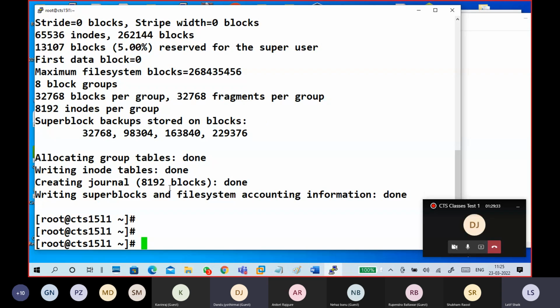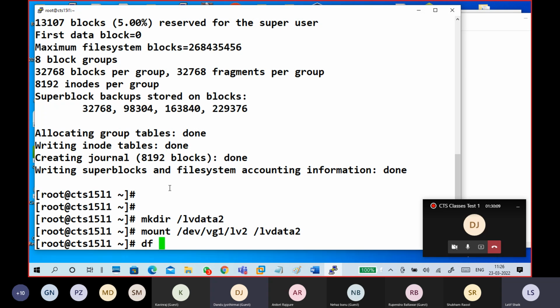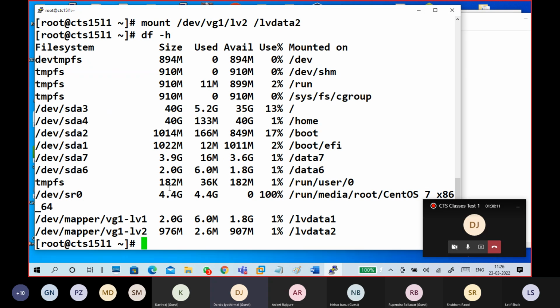Okay, so it is formatted. Next, create a directory with mkdir /lvdata2 to mount. Then mount /dev/vg1/lv2 on /lvdata2. So check it with df -h. It is mounted.